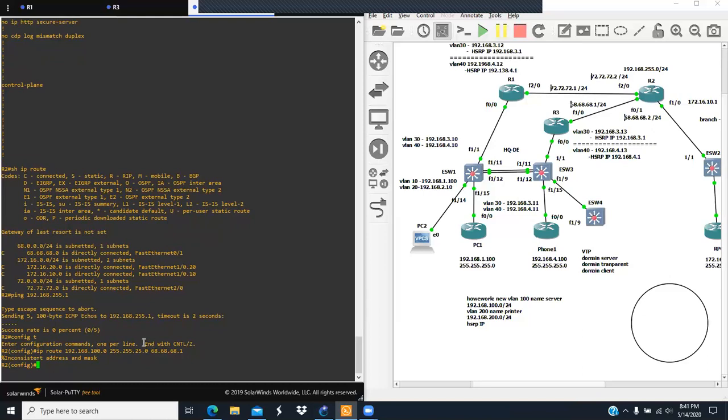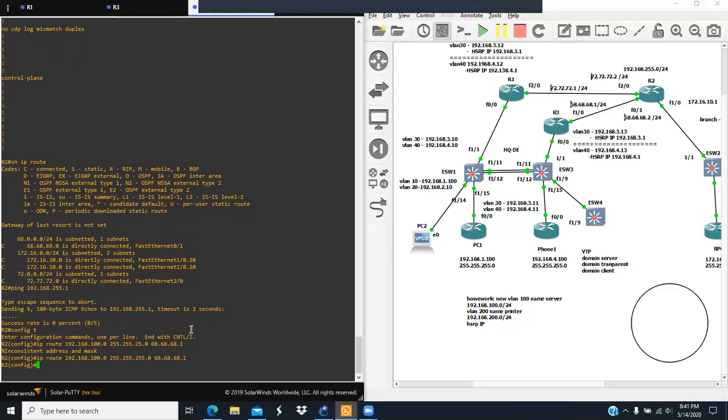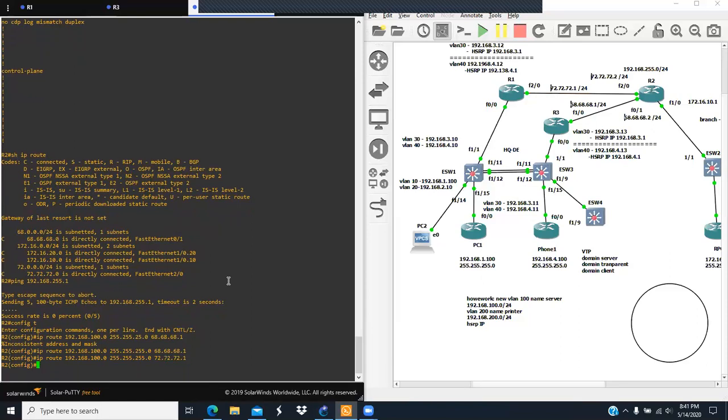Oh, it's a mistake. You're missing the 5. Got it. So we hit enter again. Now we have a second one too, for this one, that is 72.72.72.1. So hit enter, right?